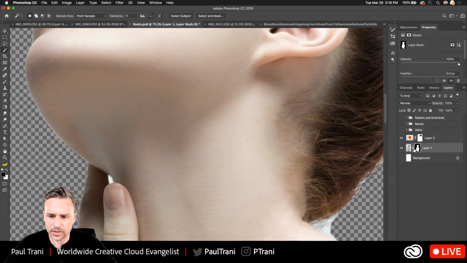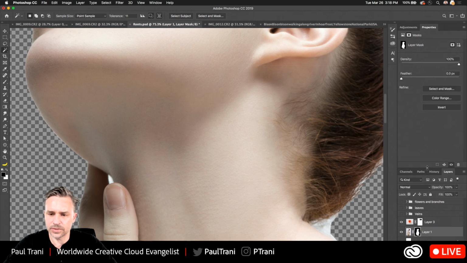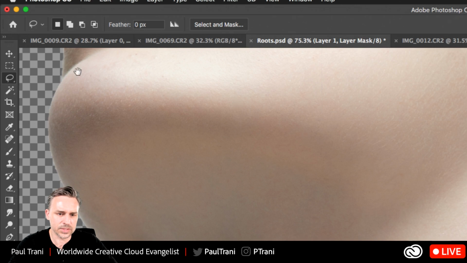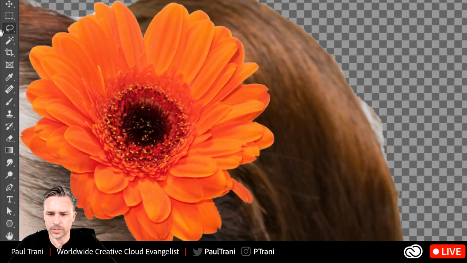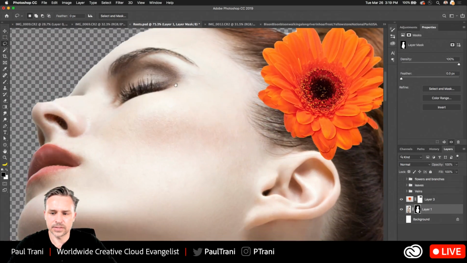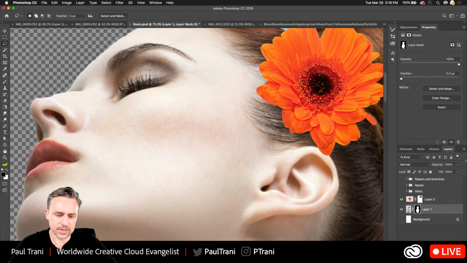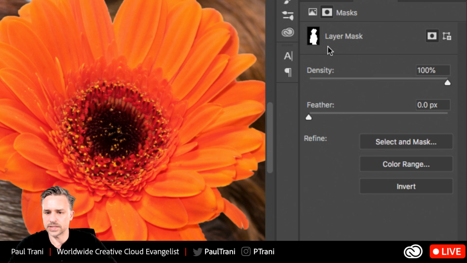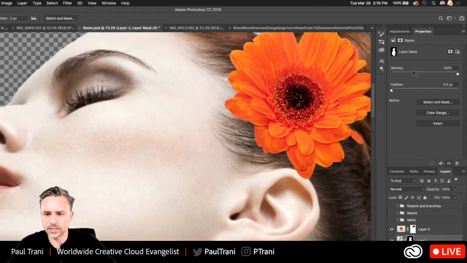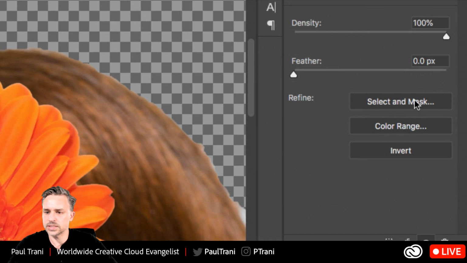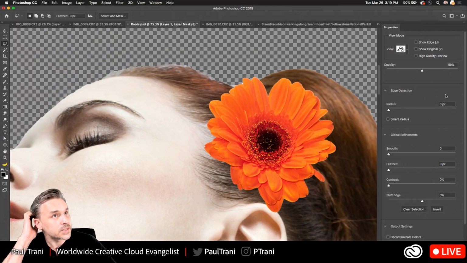But we have more details that we've missed, like right in here. Well, we select that particular subject. I could try to use some of these tools off to the side, right? You'll use the lasso tool and try to come in and clean it up or something. But what I want to do is use select and mask. So with this mask selected right over here, you'll get properties for that mask off to the side. So you can feather it, do some density maneuvers. It's going to do the obvious. I don't want to give her a halo, but I want to dive into select and mask, right?